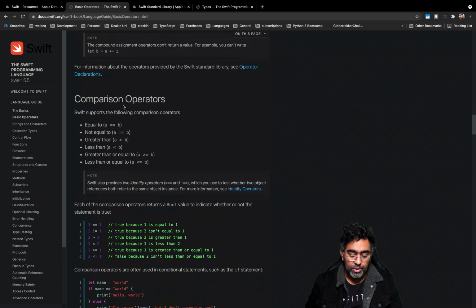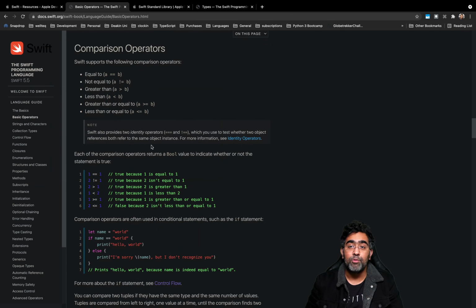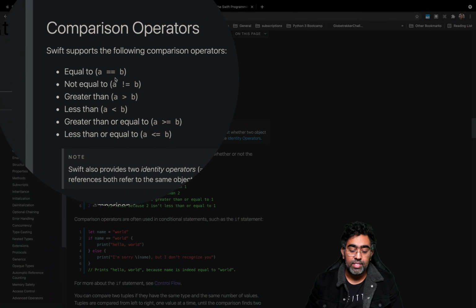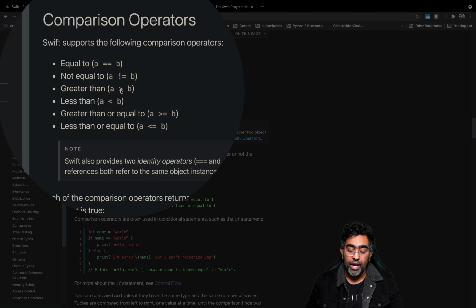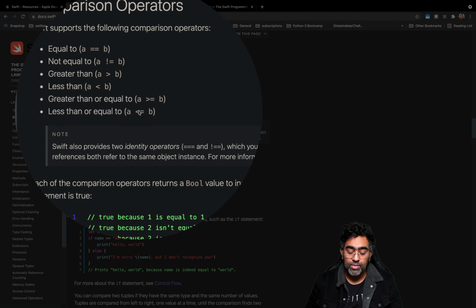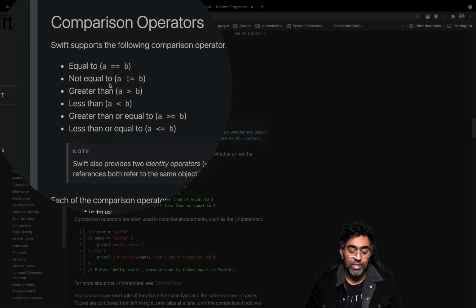So let's go all the way to the comparison operators. That's very important as well. In a strict programming language, you have to check for certain things to be true or false. Not just in Swift, but in pretty much all the programming languages out there. For example, if I say 2 plus 2 equals 4, if that's true, then I want to continue multiplying to a certain value. This way, you can use comparison operators. For example, here we have equal to, not equal to, greater than, less than, greater than or equal to, or less than or equal to. These are very basic math concepts as well. If you know mathematics at the basic level, you should know what they do.